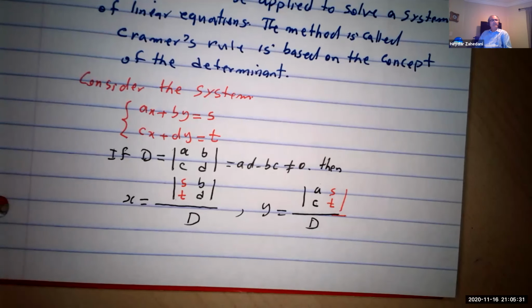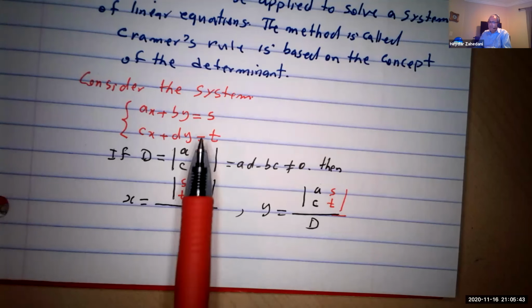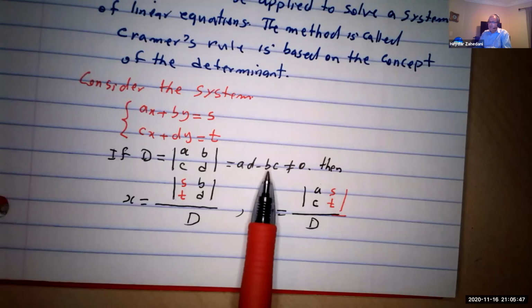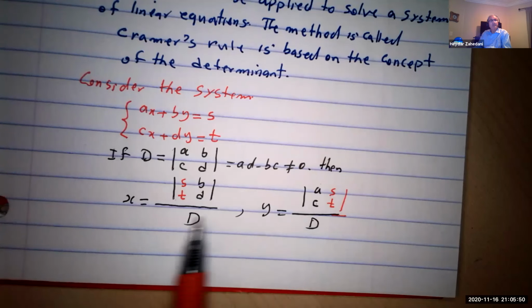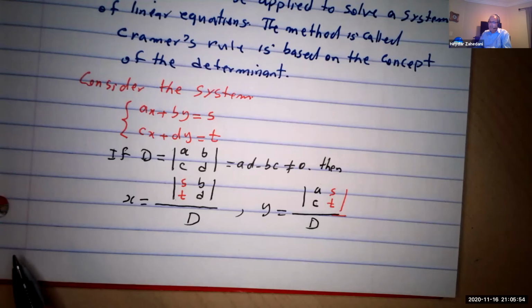See? And if you just use the addition method to eliminate the x, it is going to be exactly the same formula. So we find the determinant of the coefficients first. These are the coefficients. We check that it's not 0, because if it is 0, the denominator would be 0. Then you have to consider something else.